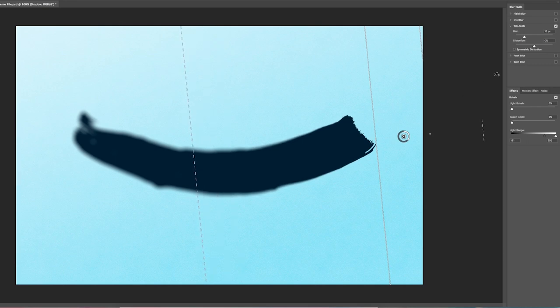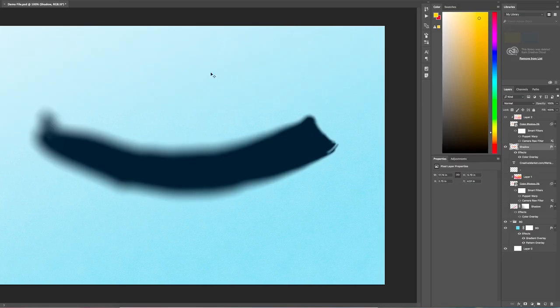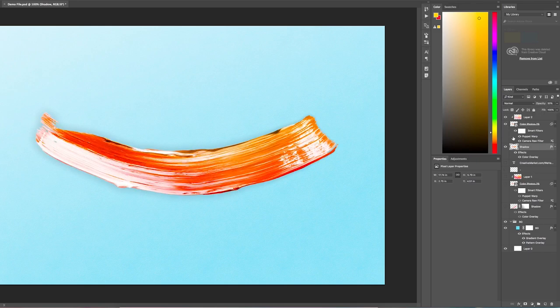I'm just going to pull it over a little bit farther so that everything's being affected. And then I'm just going to increase the blur until I get something that I feel is the amount that I'm looking for. You can play with the distortion to get whatever you feel is best. And that looks all right, so I'm going to press OK. I'm going to go ahead and lower the opacity way down. Anywhere 5 to 20, 25 usually, and turn my layers back on.